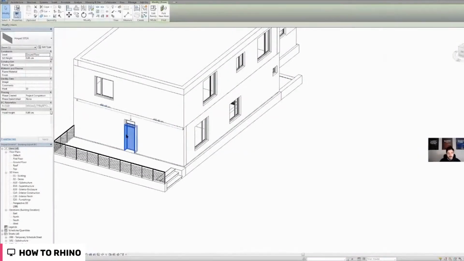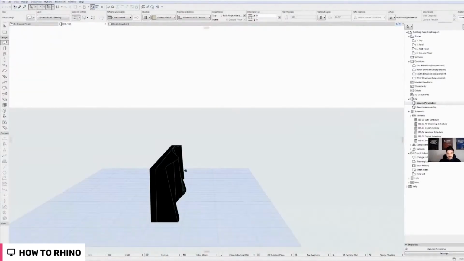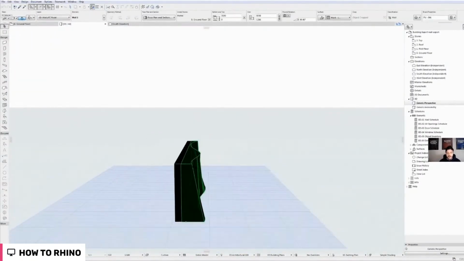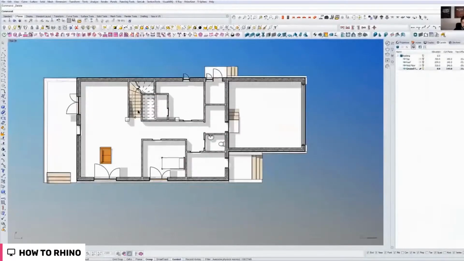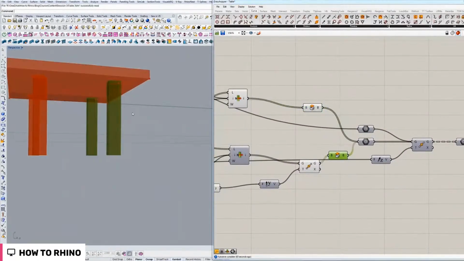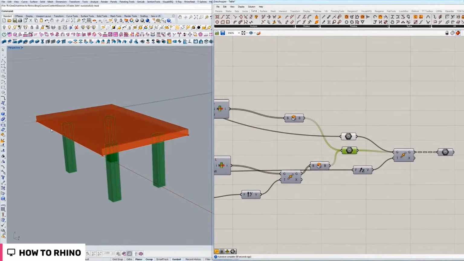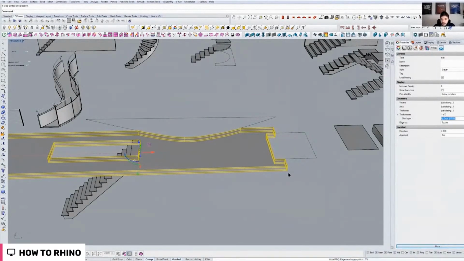When it comes to BIM, we hear a lot about those industry standard programs like Revit and ArchiCAD. We're often not sure how to integrate Rhino and Grasshopper with those programs. Today, there are a couple of very efficient ways to achieve this integration. But if you're looking for a BIM solution that costs much less but has near the same capabilities, Visual Arc is a great tool for that.